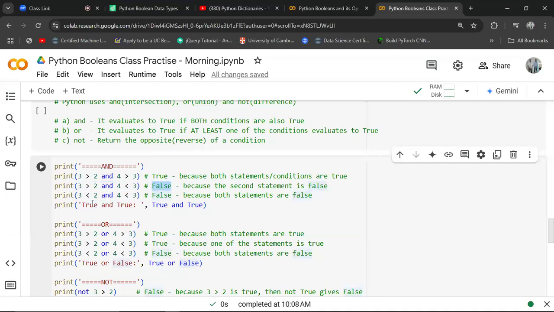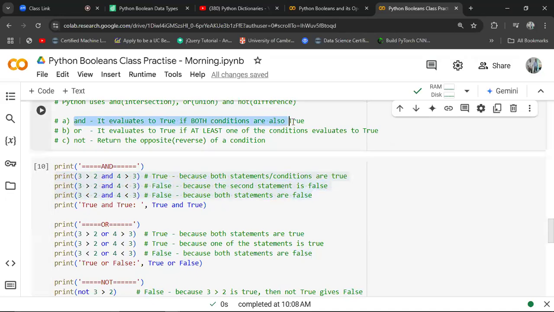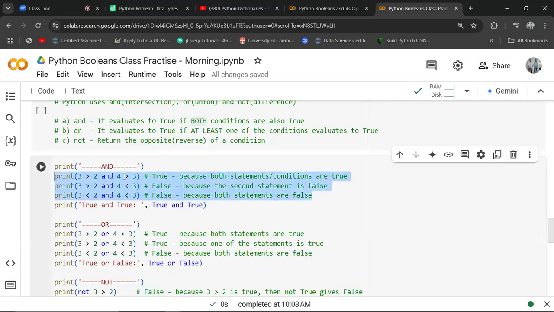And then finally, we have this one: 3 is less than 2, this is false, and this is also false. Because both of these statements are false, the whole condition evaluates to false. So this is how AND works. Always remember, the AND operation will only be true when both the first condition and the second condition are evaluating to true.